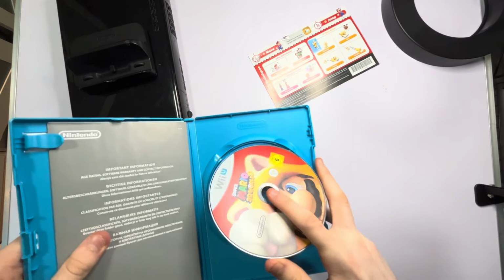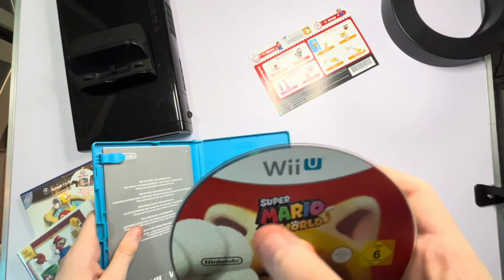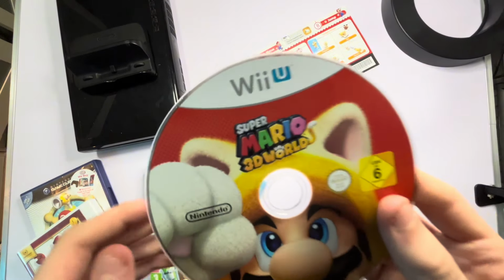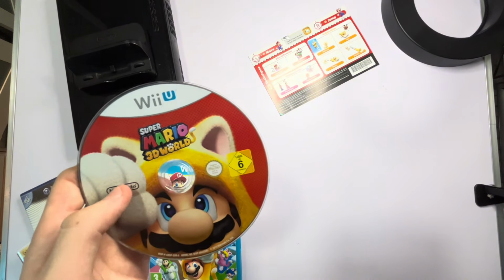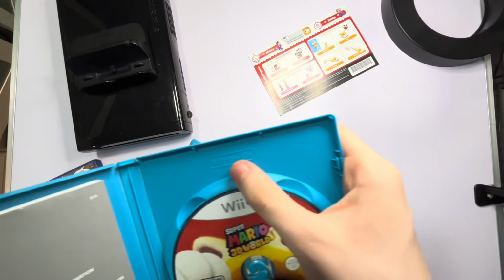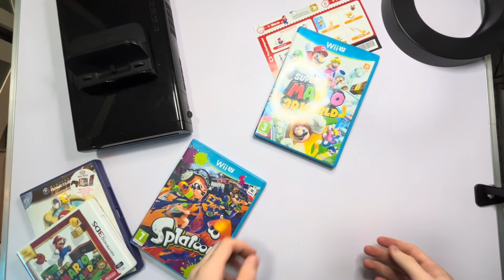I knew that already, but anyway, we got Nintendo right here, and then we got Wii U. But with Xbox games, it pretty much says, please don't make illegal copies, but this one doesn't. So you know what that means. Oh yeah, we got more Nintendo. Nintendo just loves to be Nintendo.